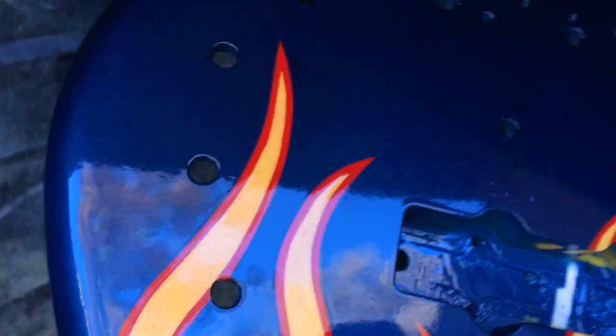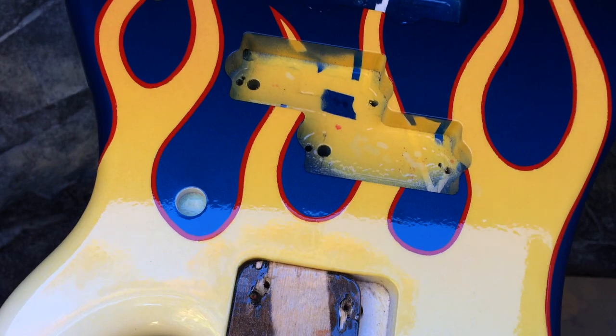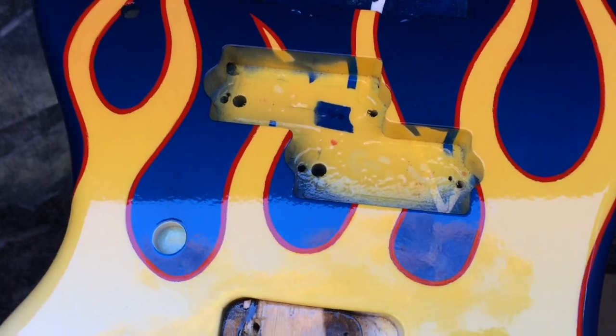Just finished coat number four and I'm just starting to see the results I'm looking for — no transition from one coat to the next. It's looking sharp. I'm not trying to get a mirror finish right out of the can. That will come later when I block sand, use rubbing compound — all that stuff is yet to come. We're only halfway and you can see there's a lot of work yet, but a little patience starts to pay off.